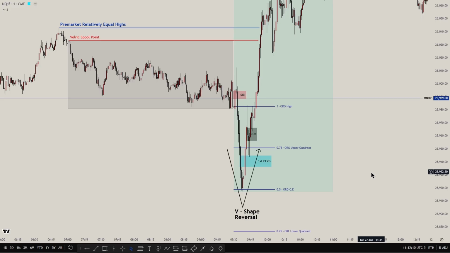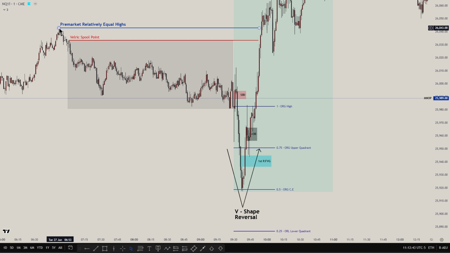Okay, we're now going to go through an example to look at all the different types of entries a black belt model can present. Just to brief you on this chart, here is our pre-market relative equal highs. The reason I take this slightly out of the kill zone is because it's part of the move that goes into the kill zone and it's only a few minutes out. If this was 20 minutes out, of course I would not use that level, but it's only 8 or 9 minutes and it's very near to the pre-market range.